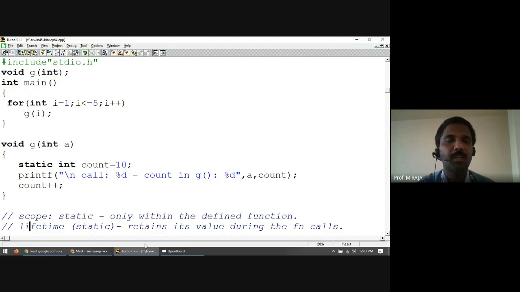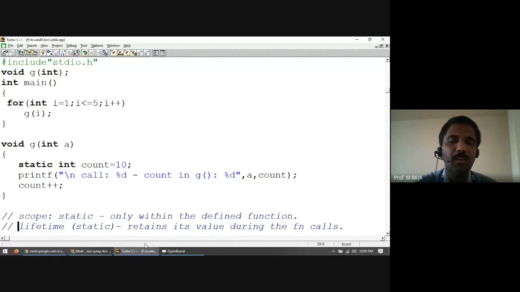That means the lifetime is the entire program. Until the program finishes its execution, the static variable retains its last or updated value.